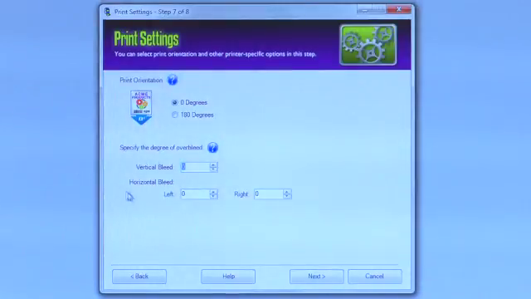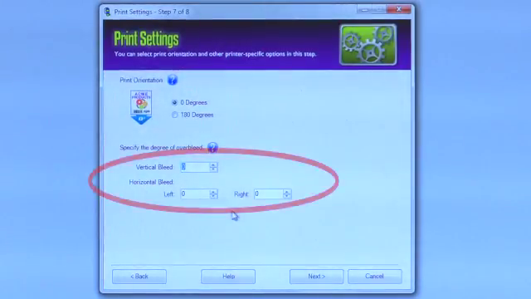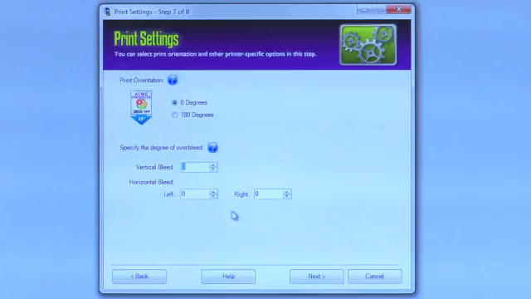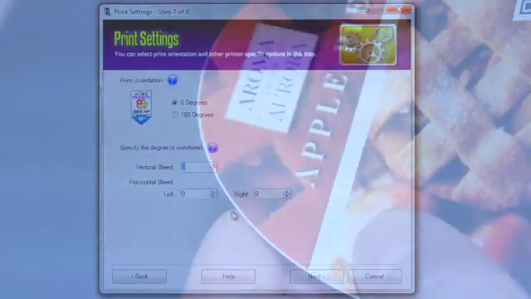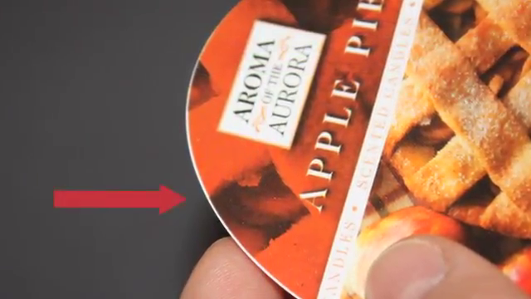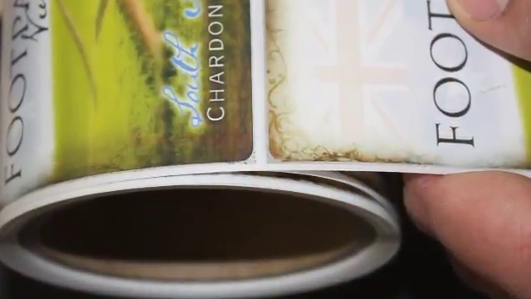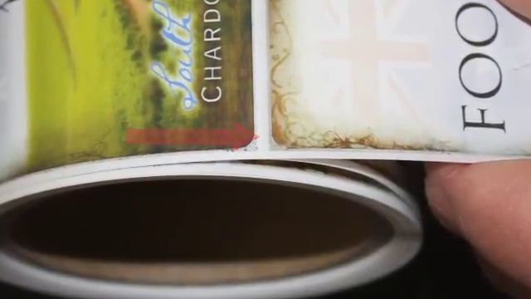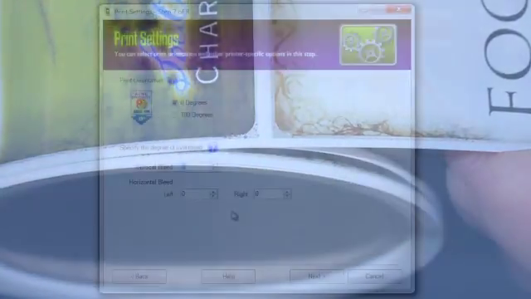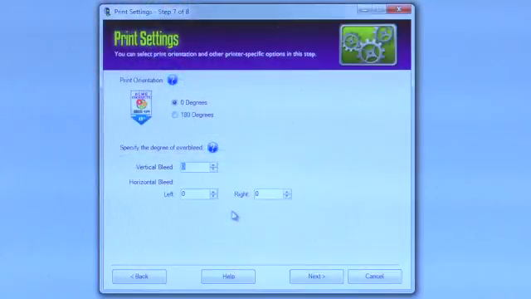This is also where you can decide whether to apply overbleed. You can choose whether or not you would like to apply an overbleed to vertical, horizontal, left, and right. These overbleed settings will determine where the Chiaro crops your artwork when it prints. You should choose this option if you want to print full bleed labels with content printed from edge to edge of your label shape. These settings help to avoid having a white, unprinted area at the edge of your label caused by too little overbleed, or excess ink printed on the liner caused by too much overbleed. One important note: when you design your label content, please be sure that the size of your content is at least 0.1 inches wider and longer than your overbleed settings.